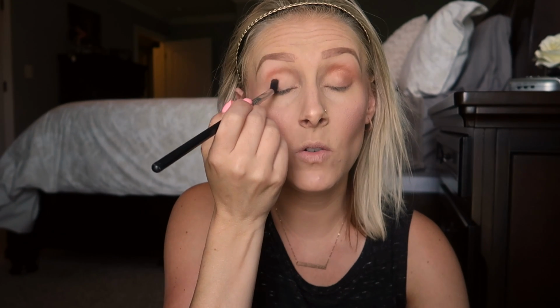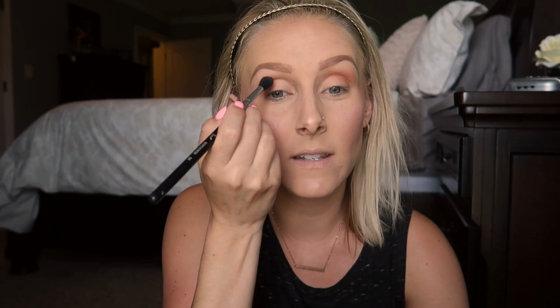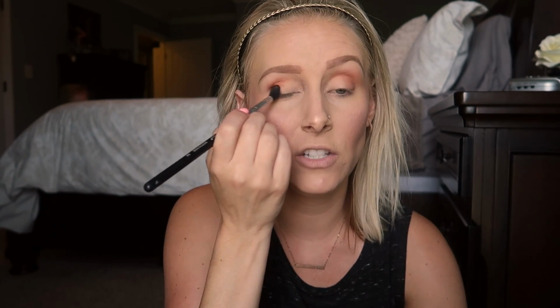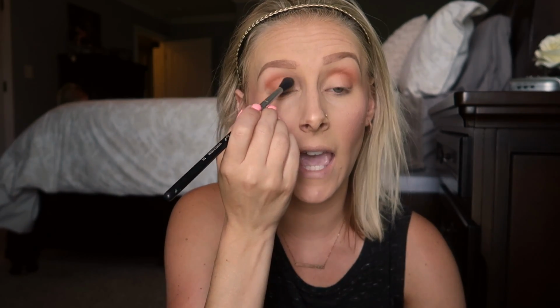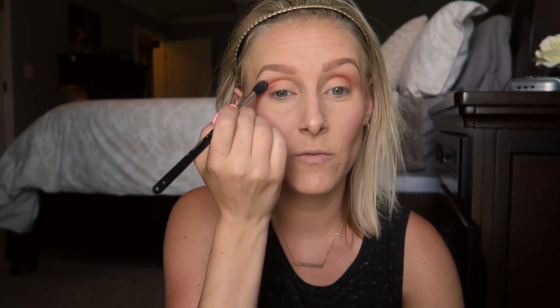So I get a lot of questions about my watch, and it is the Apple Watch. It's the Series 3, so it has the GPS, so you can make phone calls and receive phone calls and get text messages and all that from it, which I feel like if you're gonna get the watch, it's worth the extra, I think $50 more than the one without cellular. It's worth it to go ahead and get it with cellular. I do use that function a ton. That's one of the main uses I use the watch for.